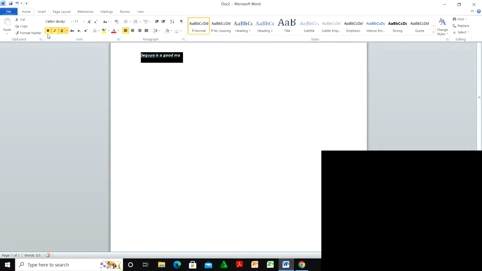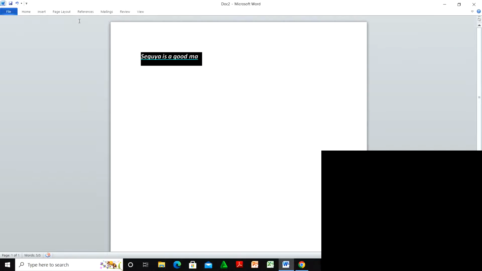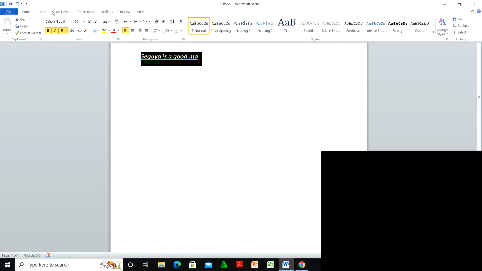We have just looked at how you can bold, italicize, and underline. The next thing I want us to look at is how to increase the font size. What I've typed here is what we call the font. The text itself is called the font. We can increase it from here. By default, you see something written there like 11. When I click there, I can type in my own number. Maybe I want to increase it to 16. I put 16, then press the enter key on my keyboard. You see, the text has become bigger. That's how you can increase your font size.